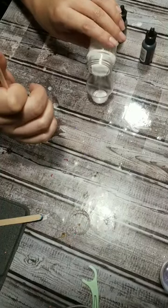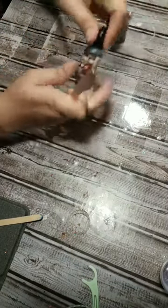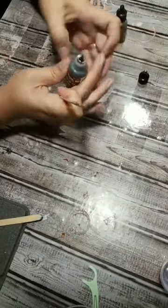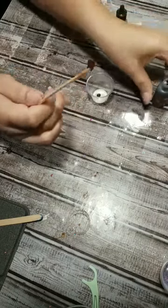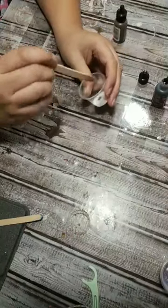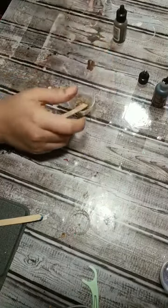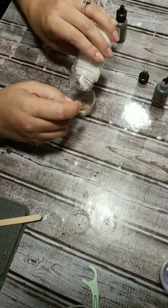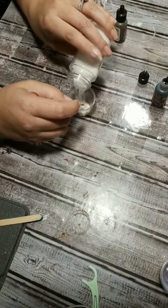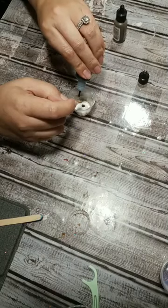I'm just using very little glitter right now. Okay, so this one is teakwood. That's 3 drops. Espresso. Okay, I'll do one with teakwood and then I'll do one with espresso. I need a little bit more glitter, I didn't quite add enough. This is teakwood. I'll do one with espresso in just a second.